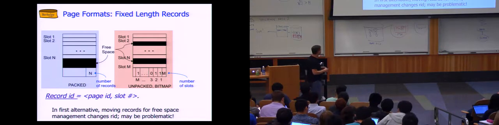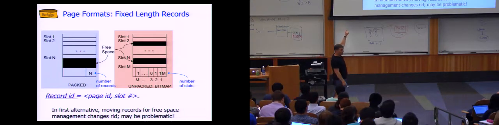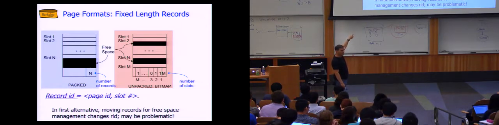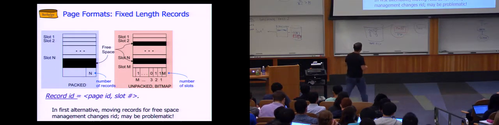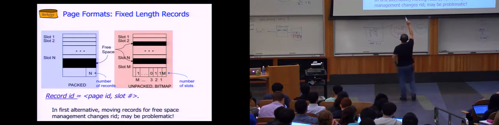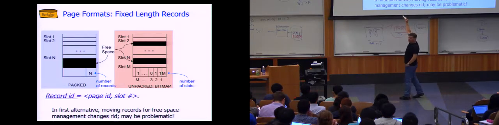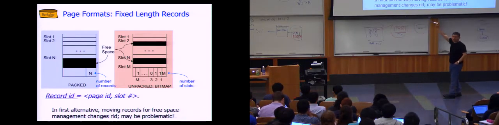Right? So if all your records are 12 bytes long, let's say n equals 3. You know slot 1 is at byte offset 0, slot 2 is at byte offset 12, and slot 3 is at byte offset 24. You just go get the tuples that way. Now, as you delete and add tuples, you have to keep this thing compacted, which is sort of annoying, but it's not that big a deal.